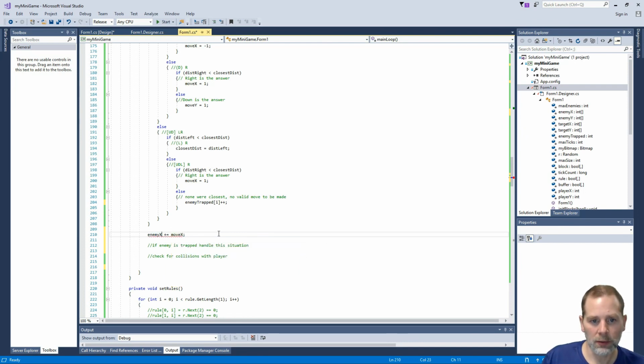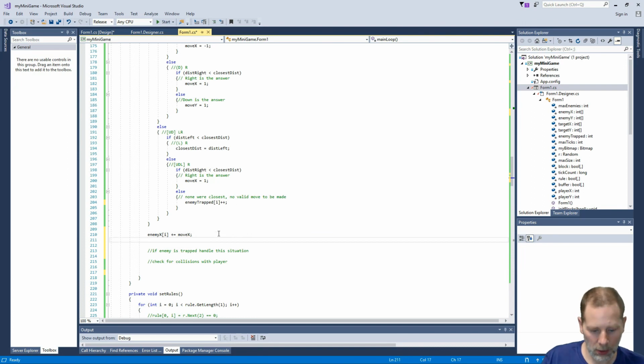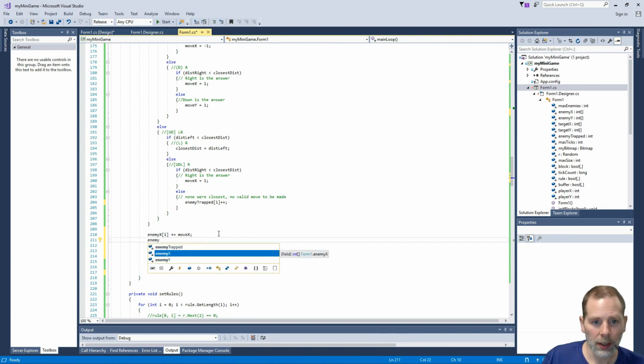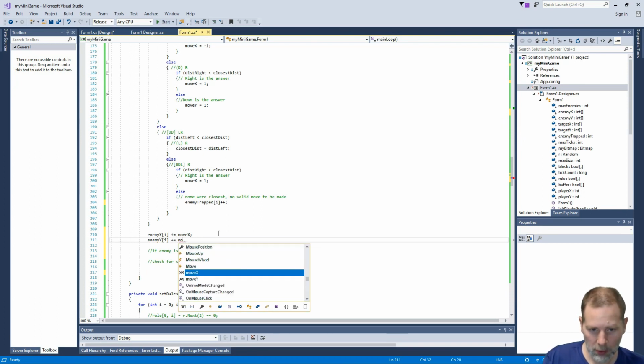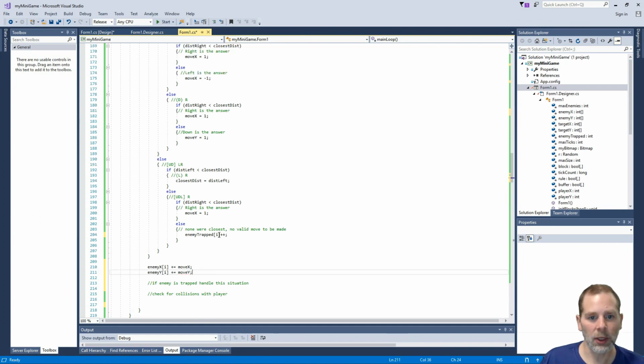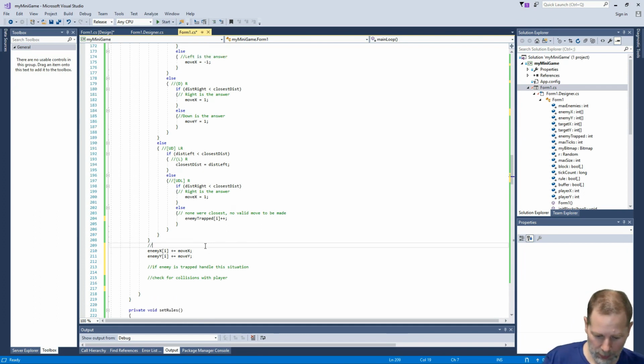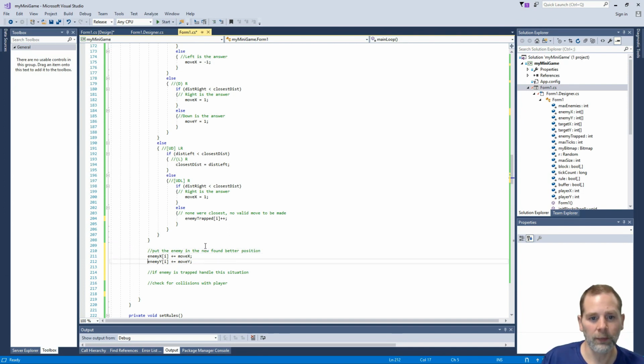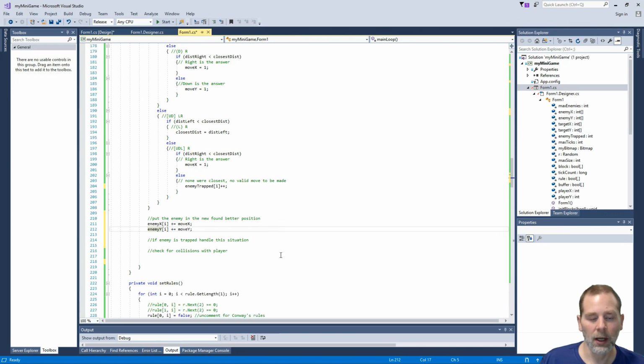And we need to do that. And then we're going to go enemy y plus equals move y. Okay, so then we're actually applying our movement, putting the enemy in the newfound better position. Right now the target is always just going to be the player's position, so we're just going to chase the player pretty directly.